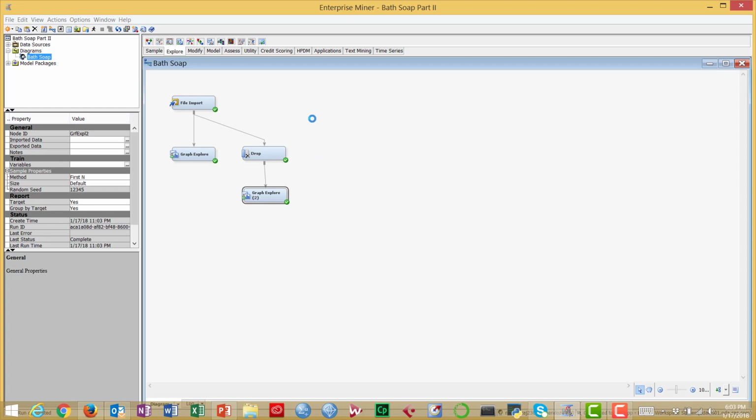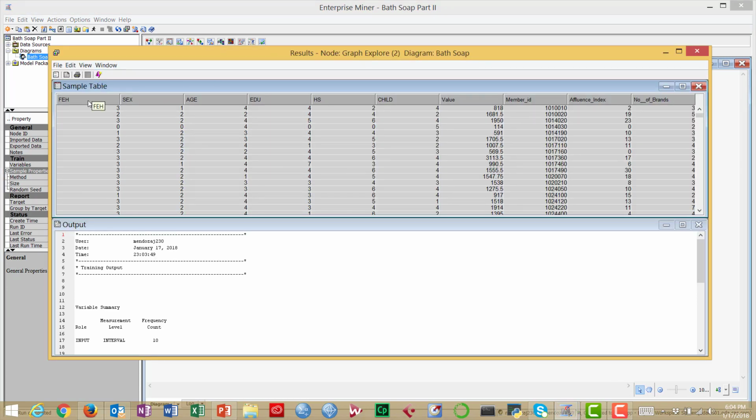So now if I select results and view the data source, I can see that I have fewer columns. You see food eating habits, sex, age, education, household size, number of children, value of purchases, member ID, which is kind of a customer ID, affluence index, where the higher the number, the more affluent the consumer is, and the number of brands that the consumer is buying in this particular store.